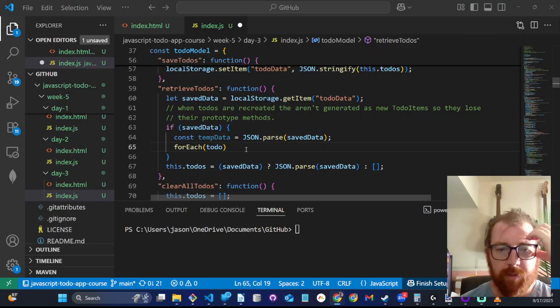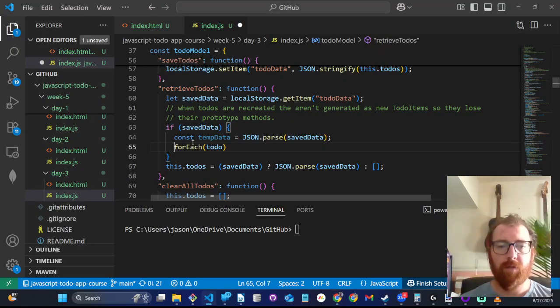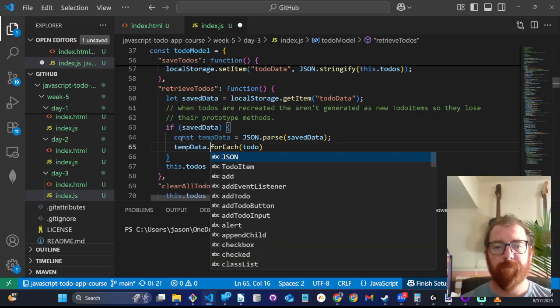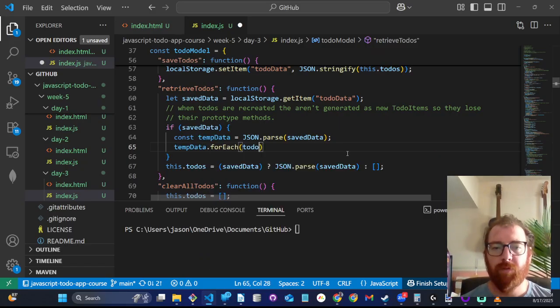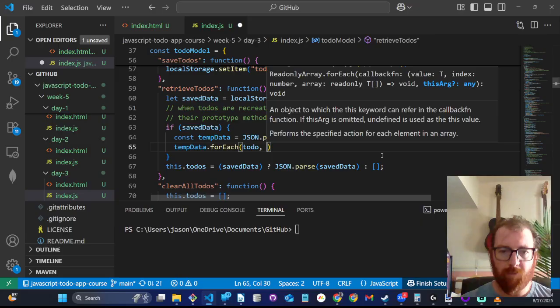All right, that's what I was kind of thinking. So we need to do temp data for each to do, then what we call value.